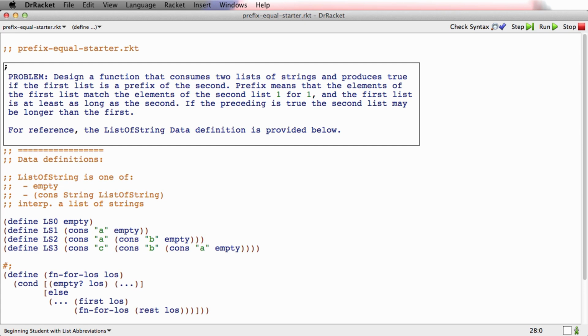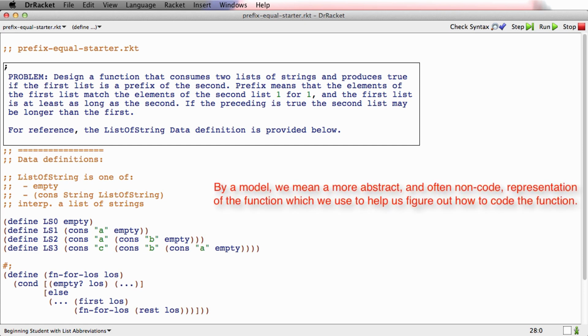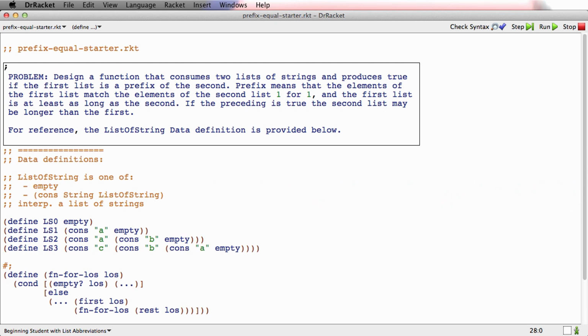What's going to happen in this video is we're going to see that we can use the type comments to reason about the actual behavior of a function. We're going to take one more step towards designing a function based on a model of the function. And what I mean by model is a more abstract representation of the function, or a less detailed representation of the function, that tells us enough about what the function has to do that we can make some real design decisions based only on the model. In some sense, we're going to be programming using a picture before we're programming using code.